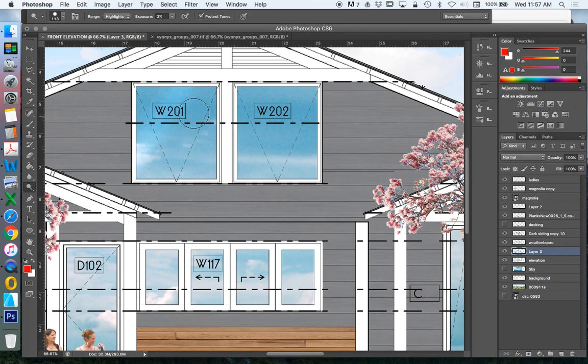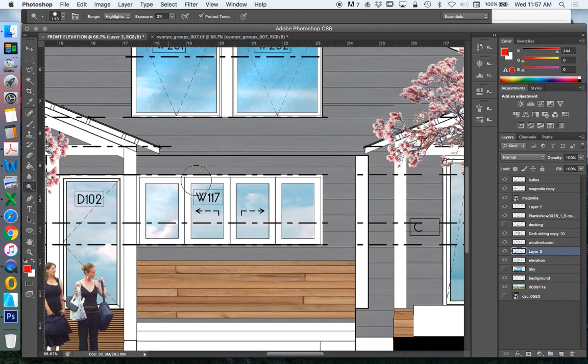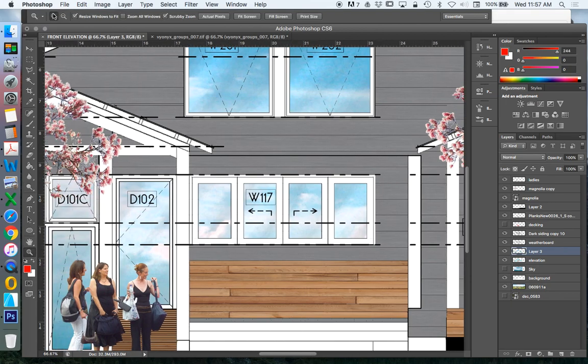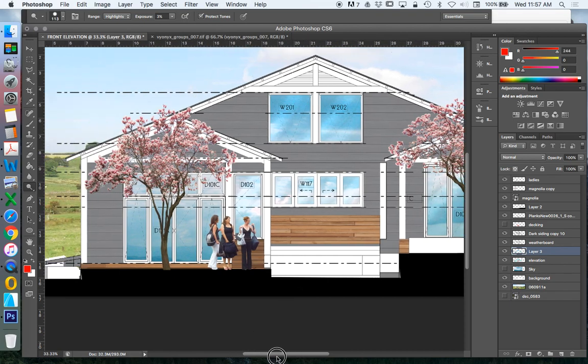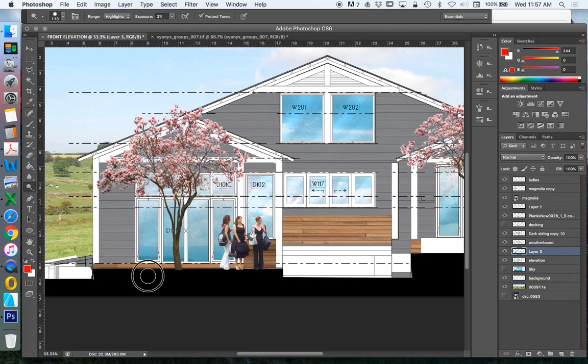And then maybe we can do some swipes along the face of the glass just to show maybe reflection or streakiness. And that makes the glass look a little bit more believable because it's a little bit less consistent. And of course, maybe if the glass is in shade, such as the front door, then that should be a little bit less vibrant. So we could cast a shadow. What we don't have in this particular one, casting a shadow. Of course, I could do that as well. And I've done that in other video tutorials.